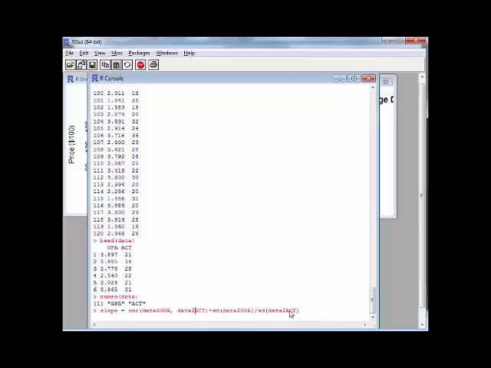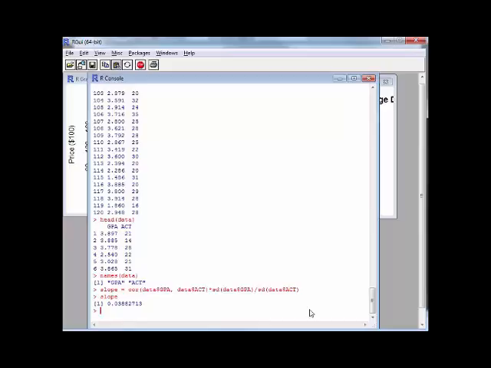See, the idea is maybe you want to use ACT score to predict GPA. So I'll do that, and it doesn't tell me what it is, but if I type slope, there we go. Slope is about 0.0388. So that indicates that, depending on how good the actual prediction is, the data seem to indicate a trend such that for every point increase in ACT score, you get about 0.0388 of a point increase in GPA.